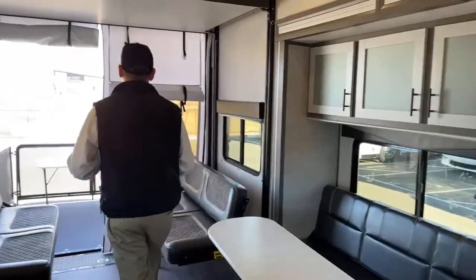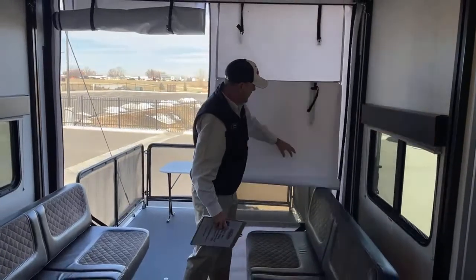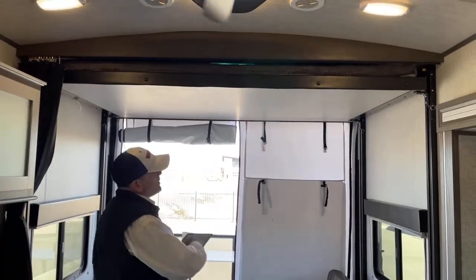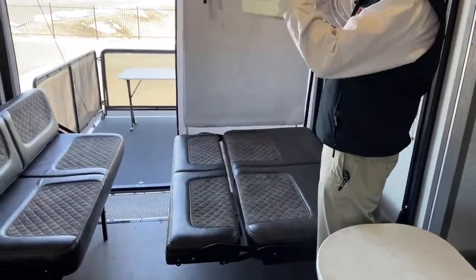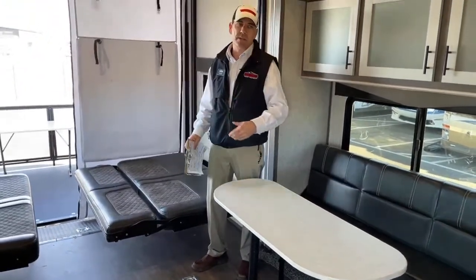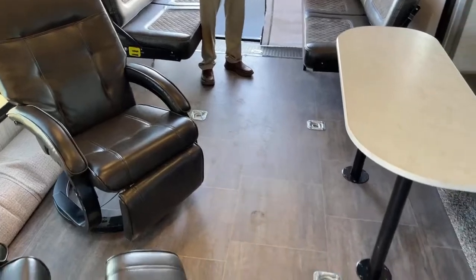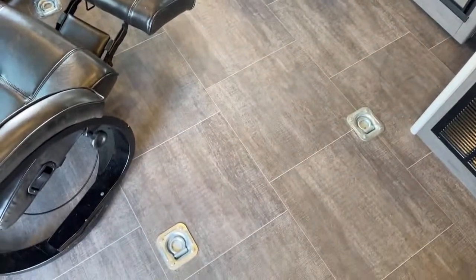The privacy panel — if you want privacy, you can zip both down. You can open the windows and still have privacy. The bed comes down, and this also makes a bed here — it rolls over — so does that one. You can sleep two here, two there. This one rolls out to a bed as well, so you can actually sleep six people in the back and two in the front. The D-rings in the floor are set in a five-eighths plywood subfloor, tongue and groove — not OSB, which just crumbles when it gets wet. This has a beefy subfloor like you'd see in a house.